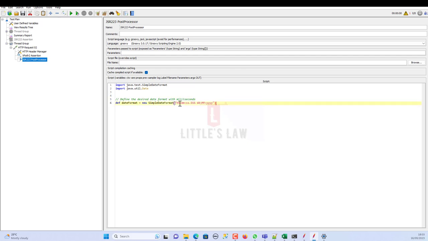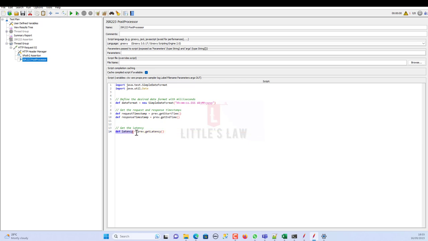In fact, I had only the hour, minute, and seconds, but there are multiple transactions which are in milliseconds, so I added milliseconds as part of this script. Then I added the next step to get the request and response timestamps. Here we have the request timestamp, and here we have the response timestamp.